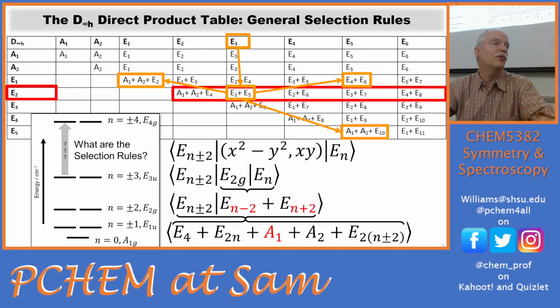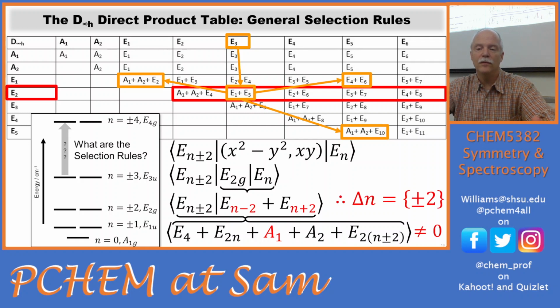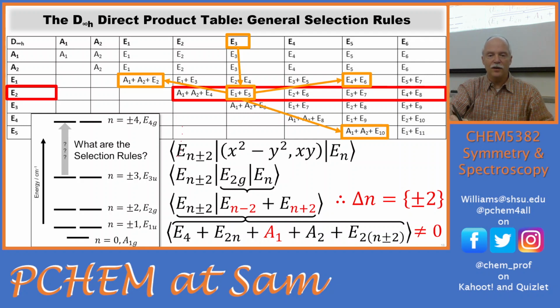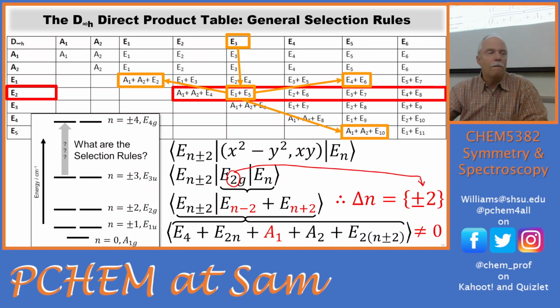Okay. And we've solved the general case here. If light's represented with an E2, we know then we can jump up and down 2 levels, and that's it. That's the only shifts we can make. And so our quantum selection rules, our spectroscopic selection rules for Raman are plus or minus 2, which matches the experiment as well. Did everybody understand this general case? So whatever this E is for light, right here is your selection rule. And it ends up being that simple because of the direct product table.